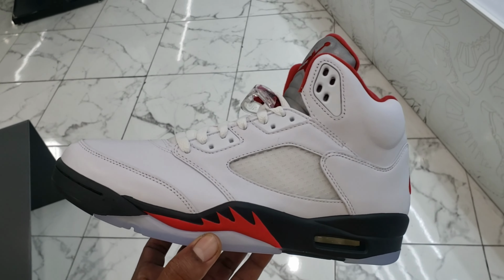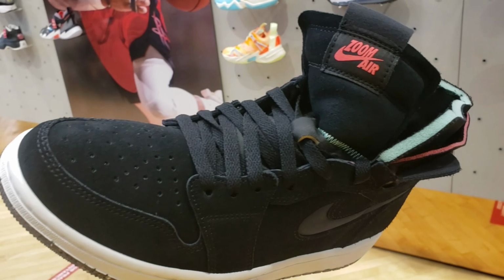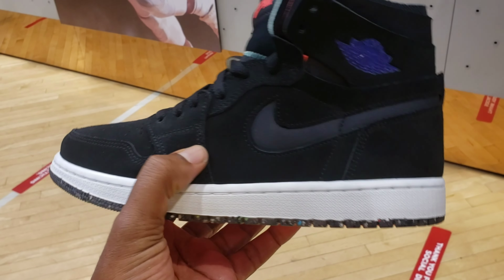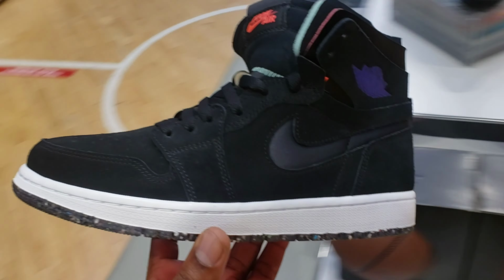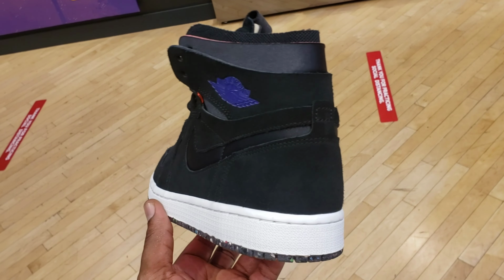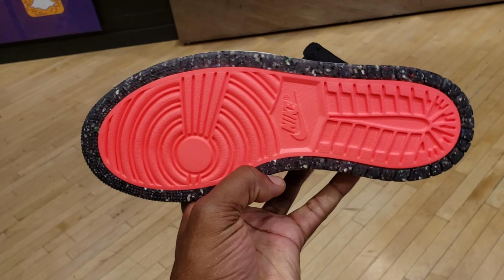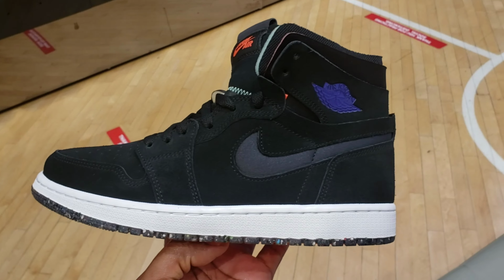190, 199, so 200. So these Zooms are coming around, hopping up here and there. I was just here a few minutes ago, left and came back, and now they're here at 140 on these. Let me know if you guys even seen these before. Got the suede. Suede feels pretty good. It's a very light shoe, though. Not sure how many people like these or not. This is size 8.5. I'm sure they got more sizes than these. Let me know your honest thoughts and opinions on these in the comment section below. That orange or pink, whatever that is, fuchsia, is kind of hitting for me, though. I'm not even going to lie.